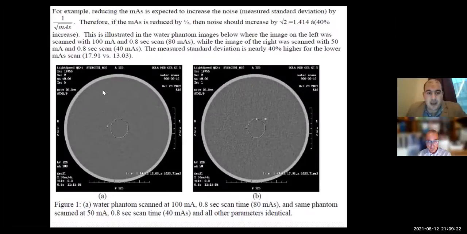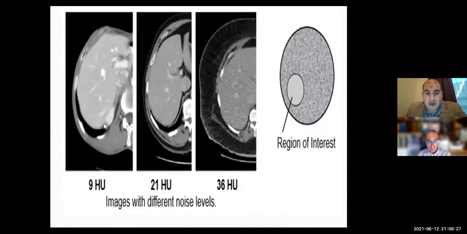Also for patients, this image, what do you think? Is this image higher noise or less noise? Sure, it's less noise, and here the noise increases. So if you take a region of interest on the liver region, for example, you will get a Hounsfield unit value, which is called the standard deviation, which represents the noise of the image.